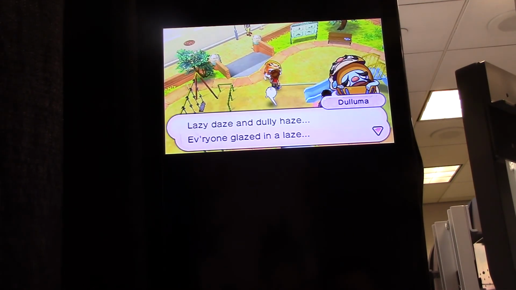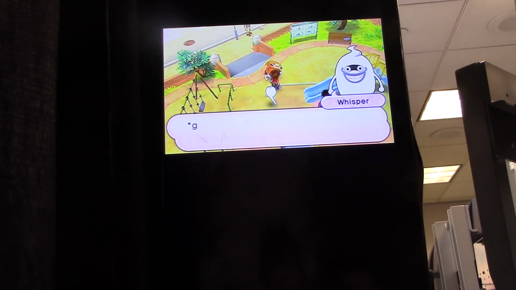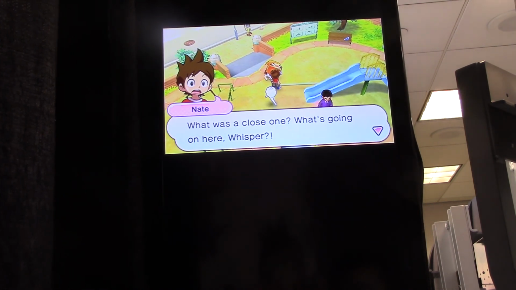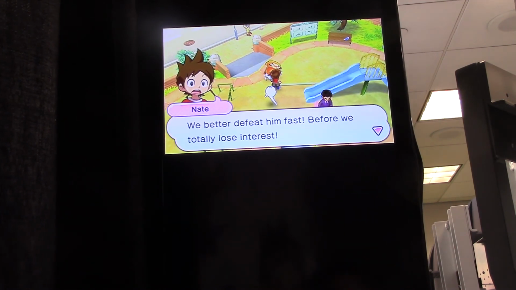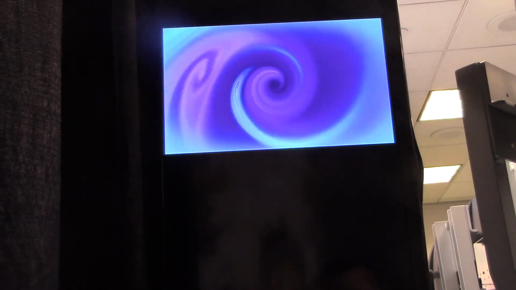Lazy days and dully haze, everyone glazed in a laze. Searching for yokai can be such a drag on the spirits. Oh my, that was a close one. What was a close one? What's going on here, Whisper? Dismarelda here can make you very, very lazy if he inspirits you. It'd be better to feed him fast before we totally lose interest. Yeah, right? So.